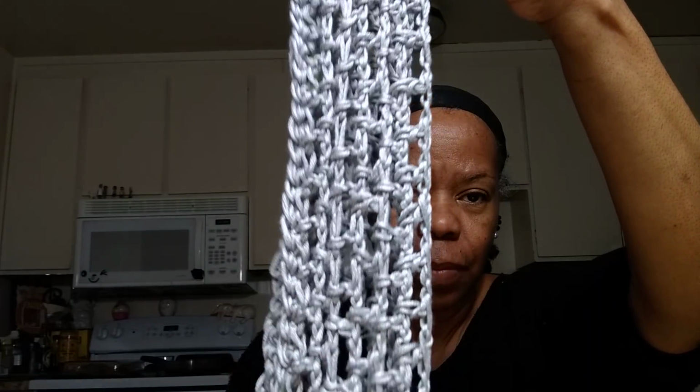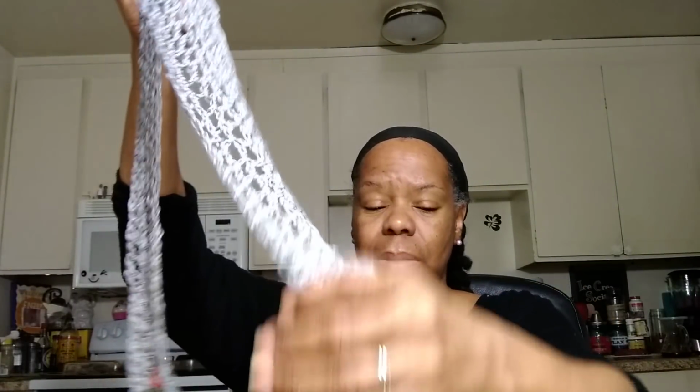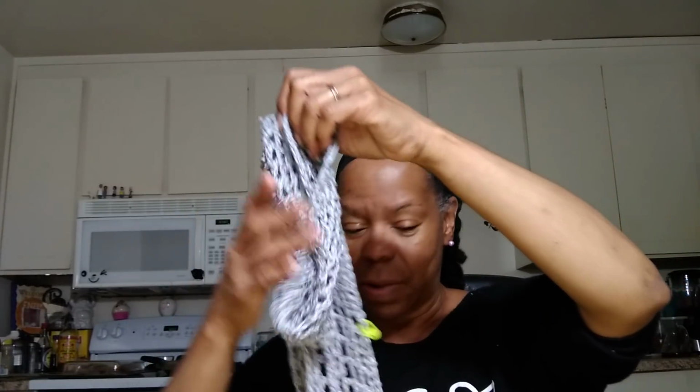Okay, I like this one. So this may be the type of yarn that I will use for my wraps. Look at that one, it's pretty. Okay, it's not as thick as these here. I like this one, you guys. What do you think? So I'll try it in red. Finish working with this one here.